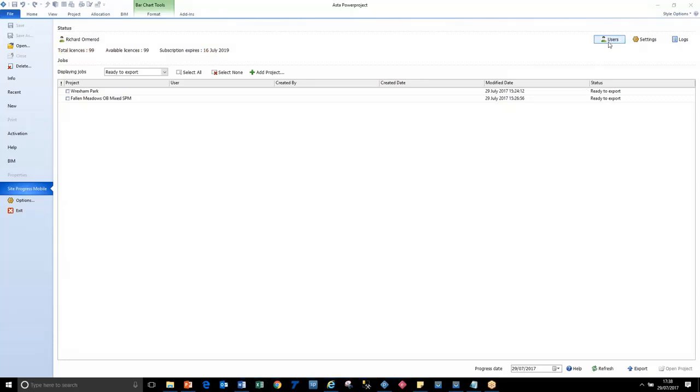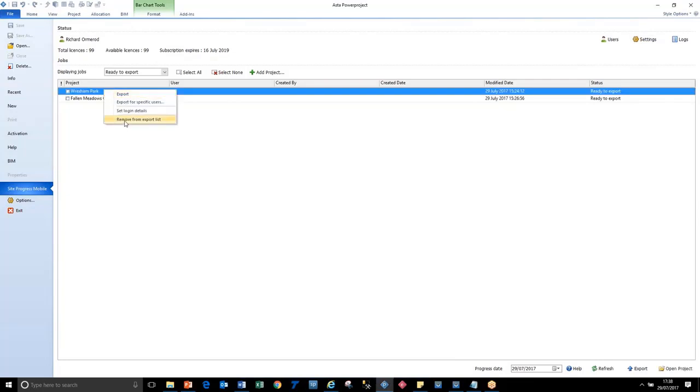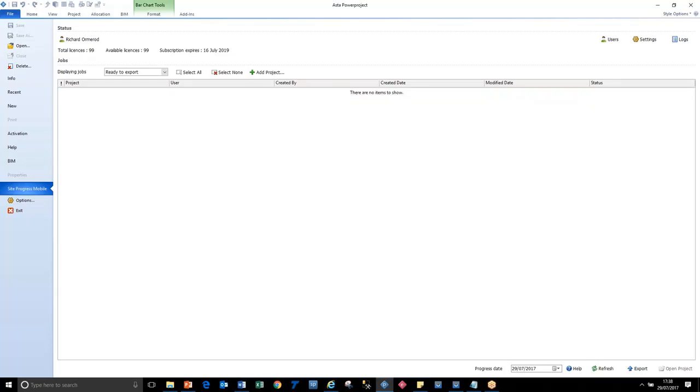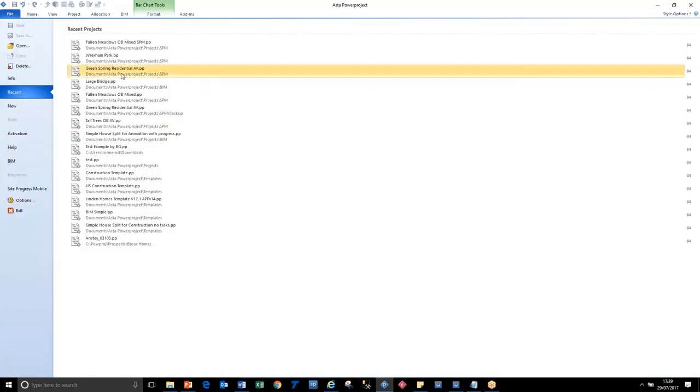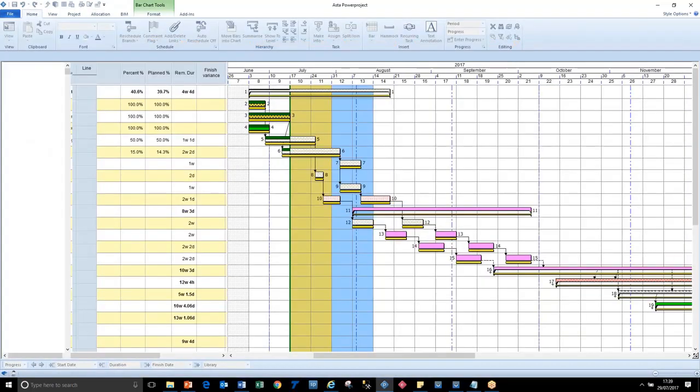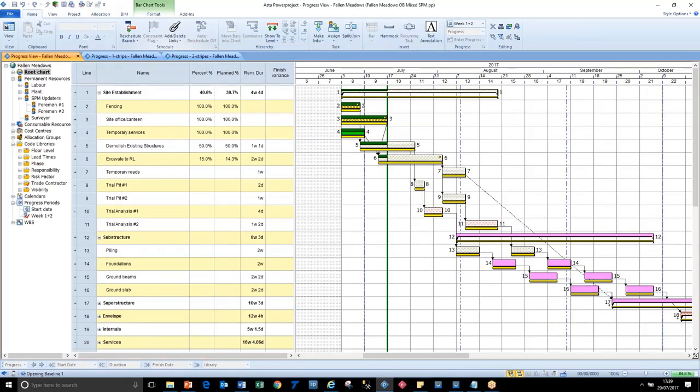And then there are things to do here about making users and settings and having items already in this list. So I'm going to remove these because I want to add them a bit later on. So I think the first thing to do is to have a look at a project and how we prepare an existing project. So we're going to open one that we've been working on this week. We've worked on it a few weeks ago, and we've added progress once, and now we've got site progress, and we want to make it easier.